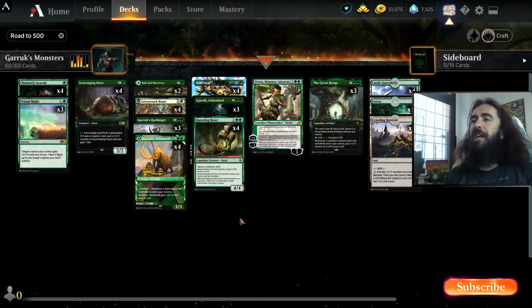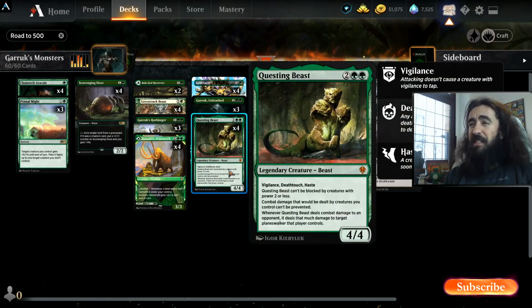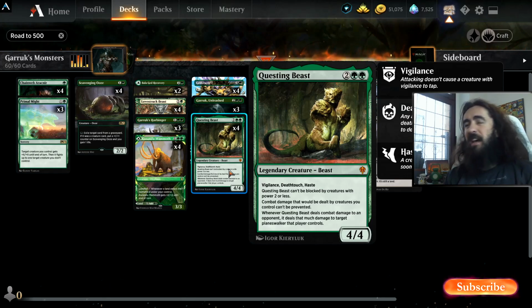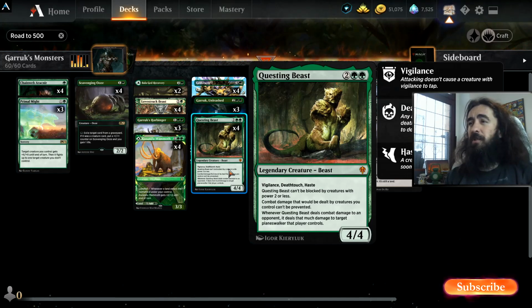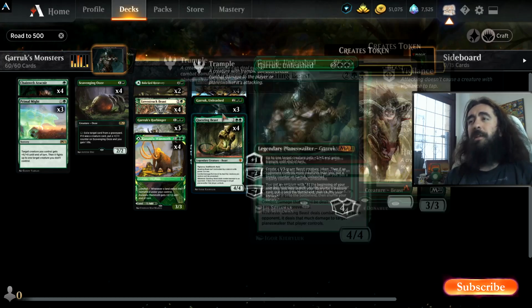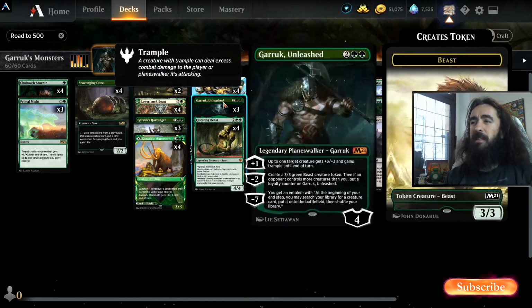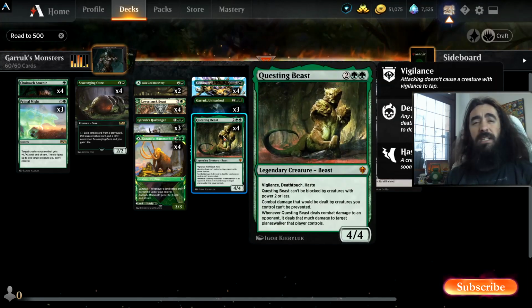Just so nice. Then we have 4 Questing Beast, because we want to finish off our opponent as soon as possible. And with this, it will be working. It has vigilance, deathtouch, haste. It is legendary, so you can only have 1 of them on the field, but that is more than enough. And whenever it deals combat damage to a player, it deals that much damage to a planeswalker they control as well. So let's say you have the Garruk out, you put the legendary, you put it on the Questing Beast, the +3/+3 ability. This will be a 7/7.